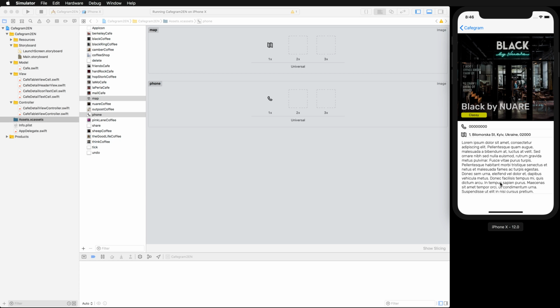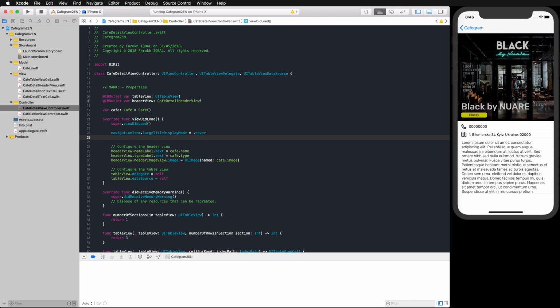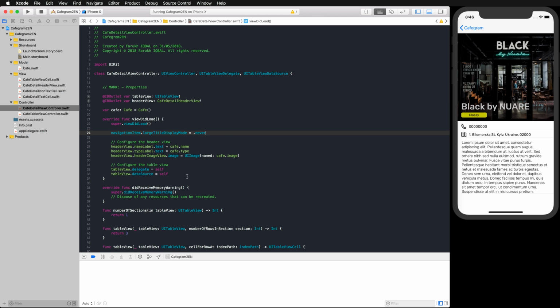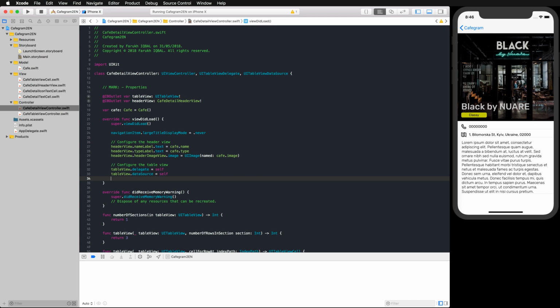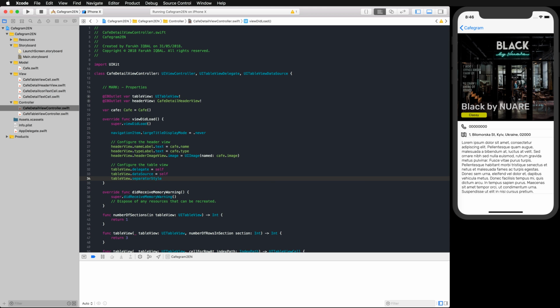If you want to remove the separator line, the separator of the table, you can insert the following line in the view did load method here. Okay, so maybe here, table view dot separator style is equal to none.